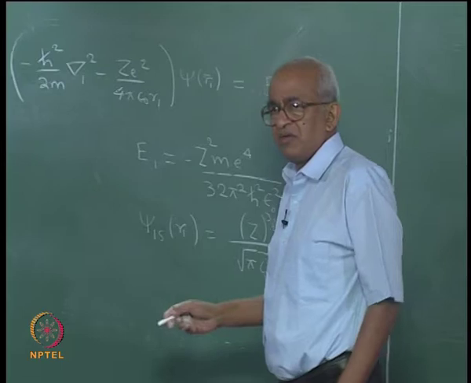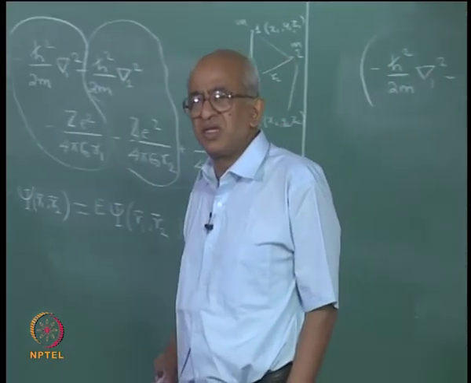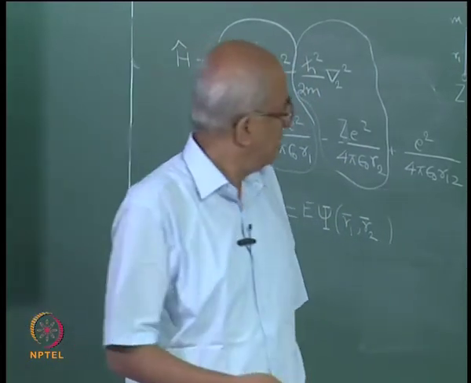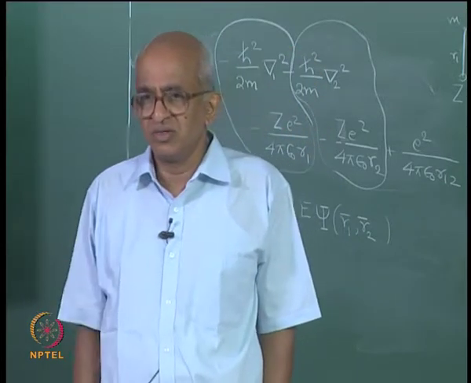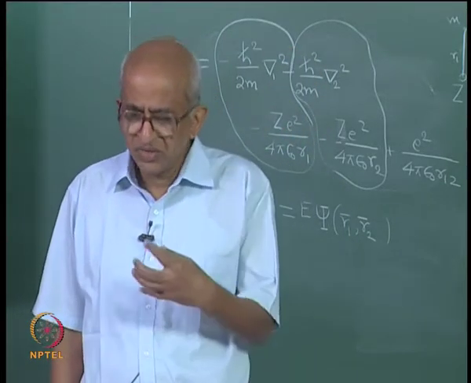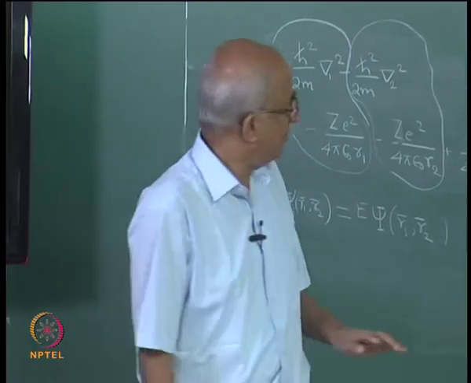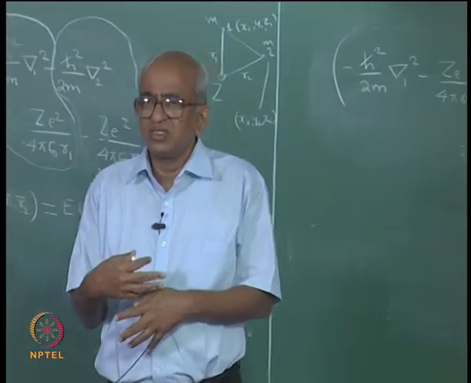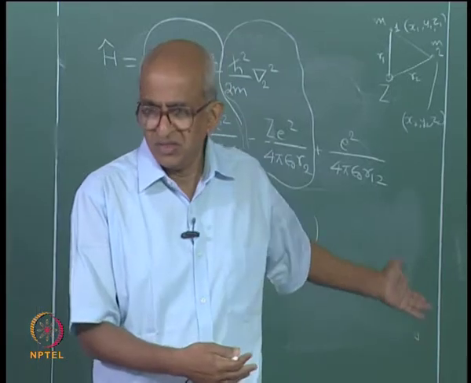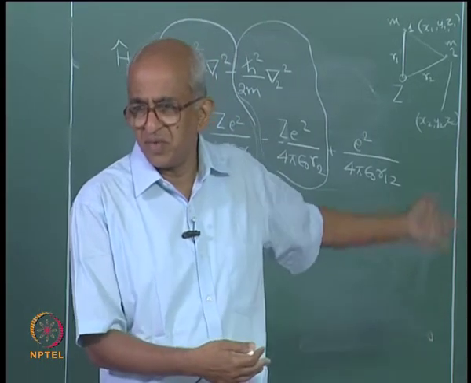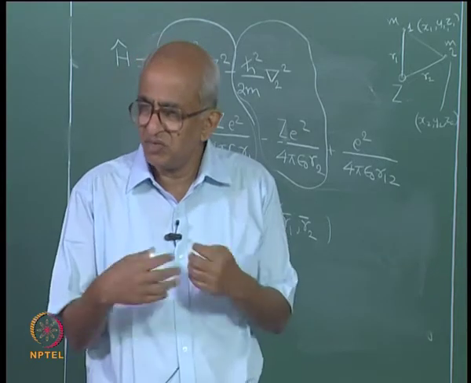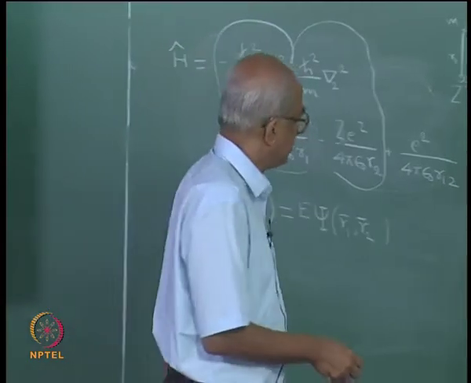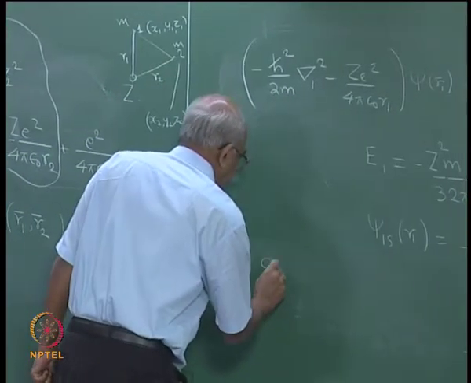Now, you will definitely agree with me that this is all very messy, because there are so many constants. You have M, you have E, you have H cross, what else do you have? You have epsilon 0 and so on. And usually in quantum chemistry, one therefore changes to another system of units. This is written in SI units, so to say. You will have to put in the SI values for M, E and so on. So, what we will do is, we will think of changing over to another system of units which are referred to as atomic units.